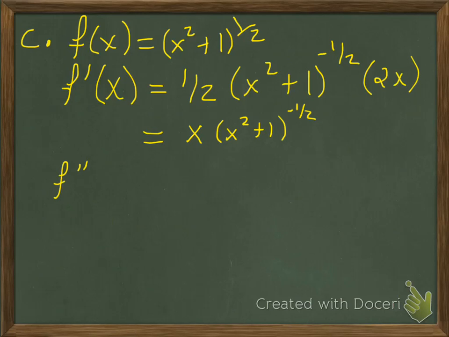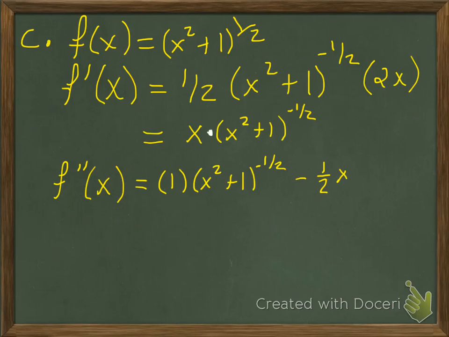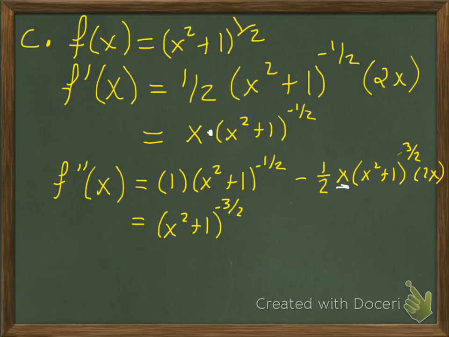To take the second derivative, we got a product here, don't we? Yeah, we got a product. So we're going to take the derivative first, and then times the second function. And then the first function times the derivative of the second, so that minus 1/2 comes down, times the first function, which is the x. Subtract 1 from your exponent, and then times the derivative of the inside. Okay, then your favorite part is factoring out the smallest exponent, which is the 3/2. So when I remove that, I'll be left with an x squared plus 1 and an x squared. So the 1/2 and the 2 take each other out.